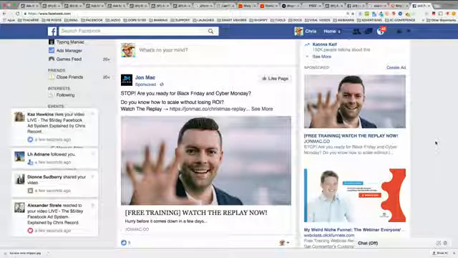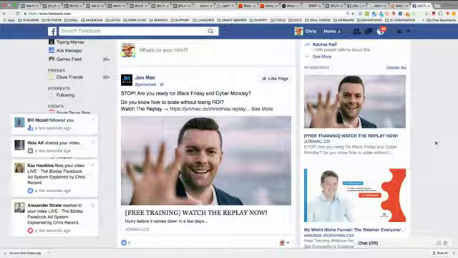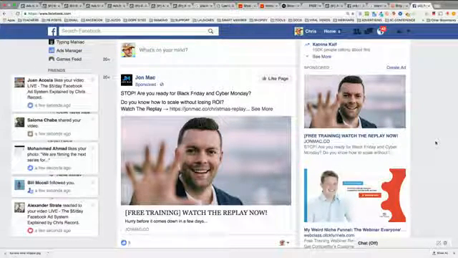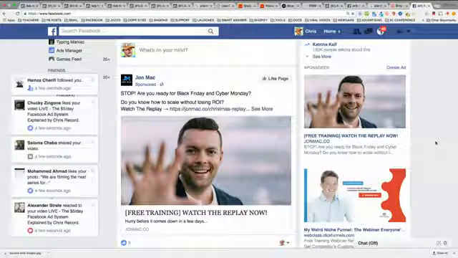So let's explain what these are. On the right side, these are called right side ads. They're smaller. You can kind of see what they look like. They show up on the right side. They look like ads. If you're on Facebook, you would think those are ads. This one in the middle, at first you might not know it's an ad. The one in the middle is called a newsfeed ad. That's in the newsfeed. Am I on a desktop or my mobile phone right now? Desktop. So this is a desktop newsfeed ad.